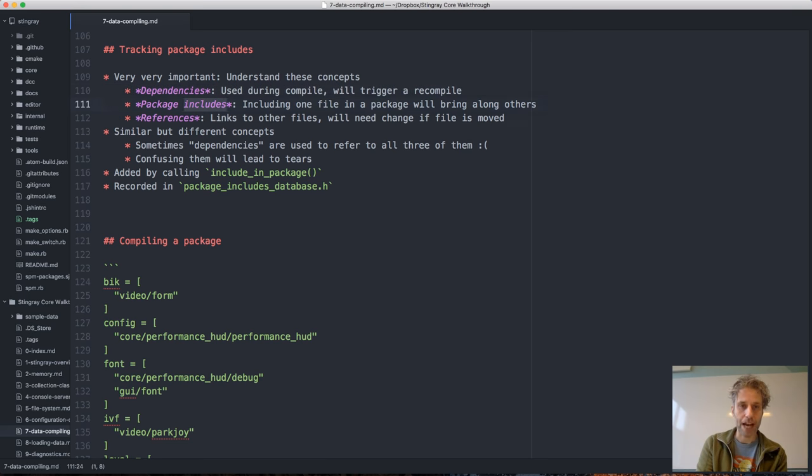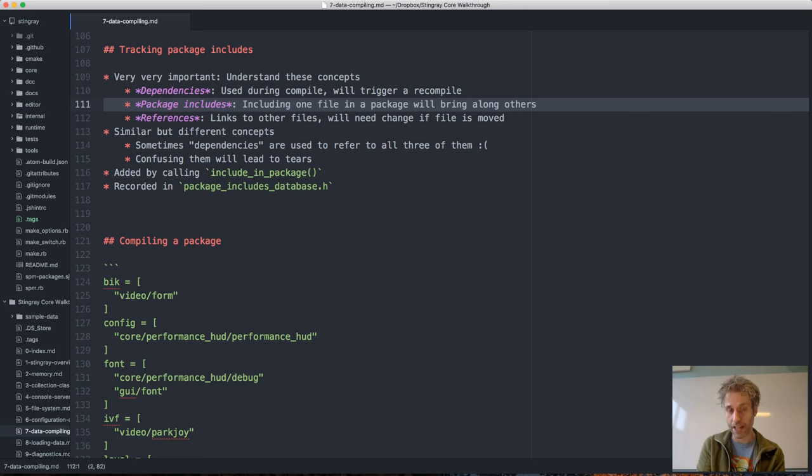Then there's package includes. What that means is that when one file is mentioned in a package file, if you remember, package files are our units of loading resources. We load a package, which specifies a number of resources. All those resources and all the resources they need will be brought in. So the package includes tell what other resources a resource needs in order to be instanced in the onion. If we go back to the example with the unit file and the physics file, that is not a package include because there is no physics resource. We don't compile the .physics file into a separate physics resource. It gets compiled into the unit resource. So there is no physics resource to pull in.